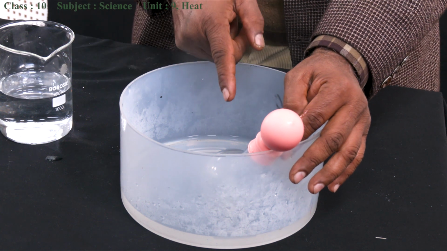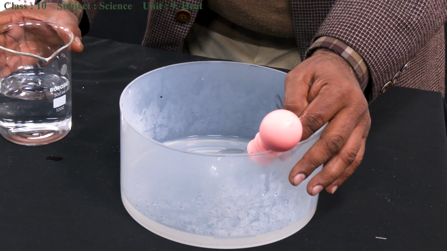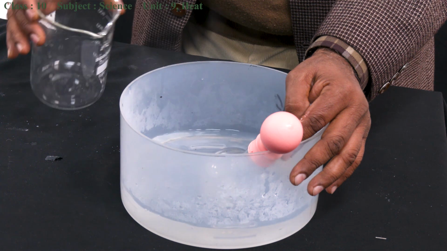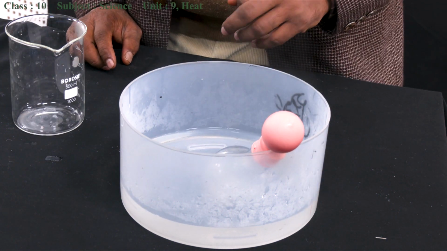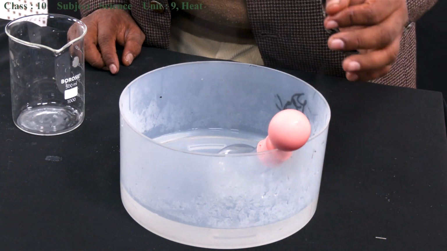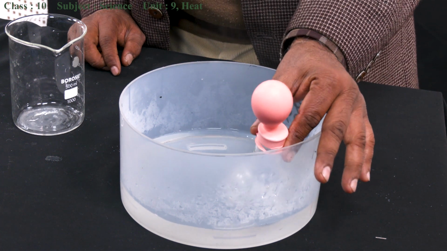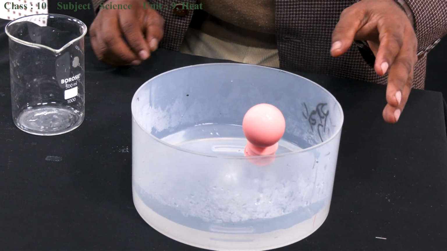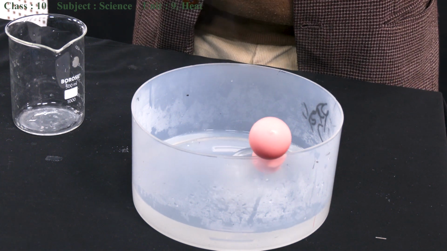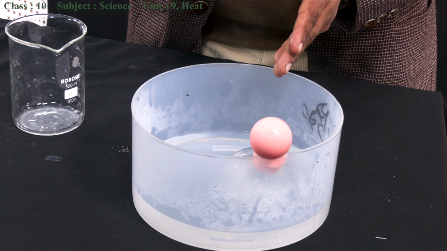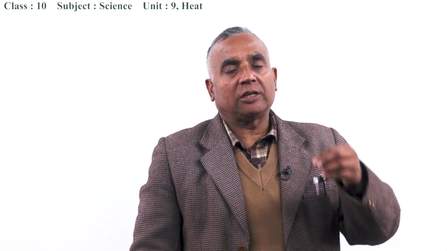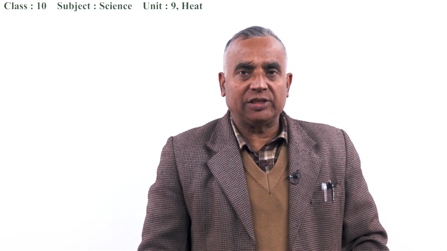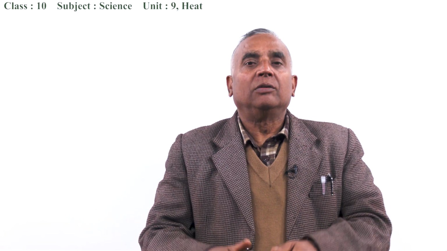Why does it happen? Because the air inside the vessel expands and its volume increases. That's why the balloon is inflated. Interesting. I think you have done this experiment in junior classes also. So it proves that when air is heated, it expands. About the expansion of liquid, you have experienced it in kitchens. When a vessel full of water is heated, what happens? It spills out. That proves that liquids also expand by heat.